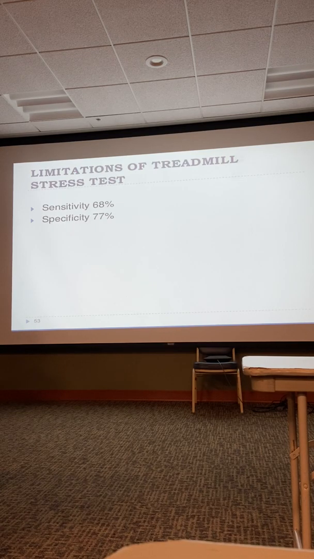So on the board exams, if someone's able to exercise and they have a normal resting EKG and they're not on digoxin, the first thing you do is treadmill test them. And then if that's abnormal, you go to imaging testing. So many of them go on to imaging testing after they have an abnormal treadmill test. The insurance company says plain treadmill test them, you can't do an imaging test first because we're not gonna pay for it. So we plain treadmill test them and it's abnormal, and then the patient freaks out for 2 weeks until we get them back into the hospital for the stress imaging test. It happens a lot, but that's the way it is. It's all about cost.